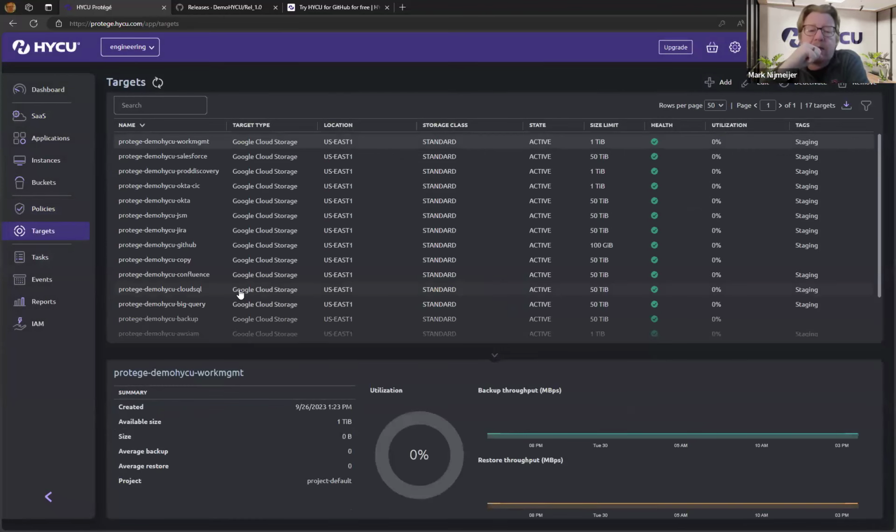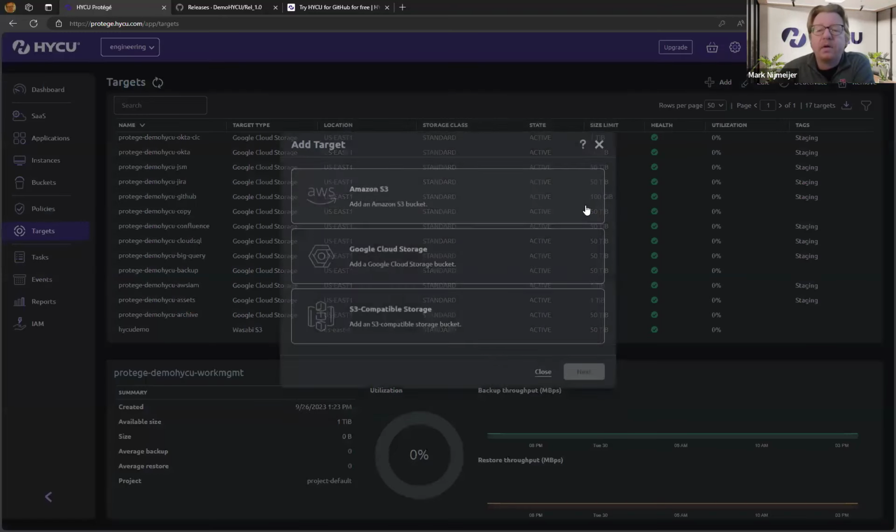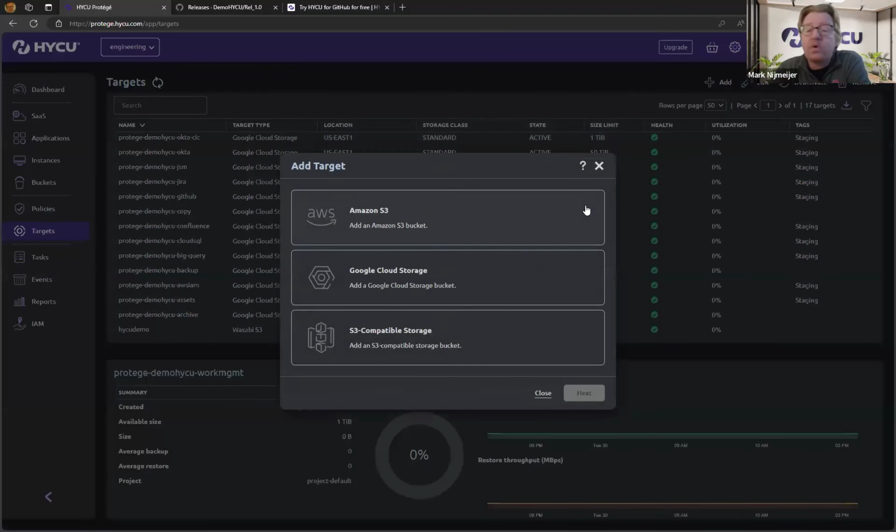One of the things that we're very proud of and is very important to us is the notion of where we store the backups that we create for you. We always connect to storage that you own, always connect to storage that you manage. We never store data within our stack, so we never have access to your data. We always basically connect to the application and then move it to storage that you own, that you manage from a lifecycle protection. So from a data governance perspective, very clean model. Today we support Amazon S3, Google Cloud Storage, and then S3 compatible storage, which is Wasabi.